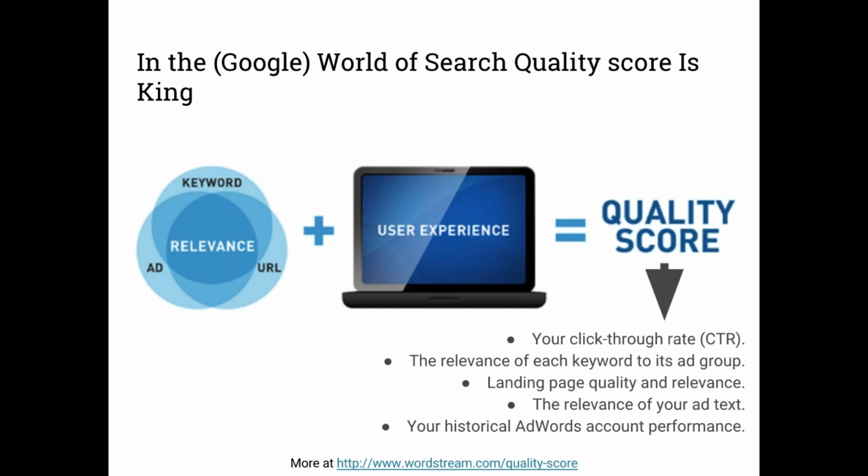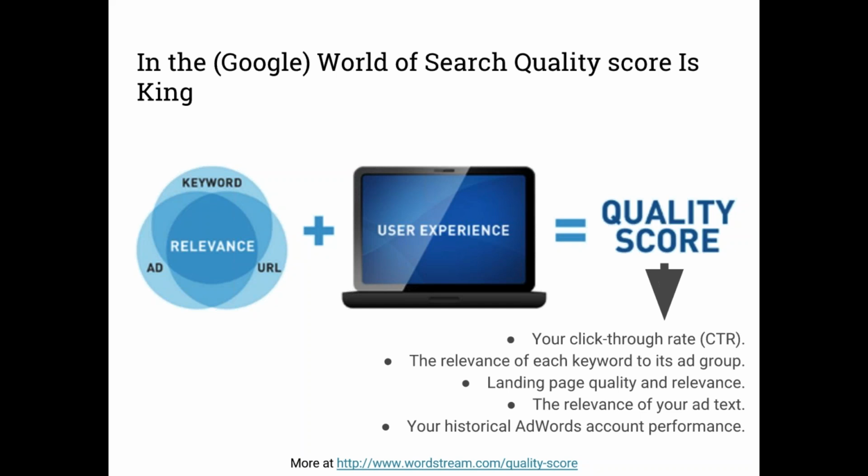And it's created through click-through rate, so that's kind of an engagement rate. The relevance, again, is the keyword relevant to the page in your ad, as well as the landing page. And then your historical performance. So if you've been a low performer in the past, Google will actually penalize you for that, even though your ad may be really good and your landing page really good.